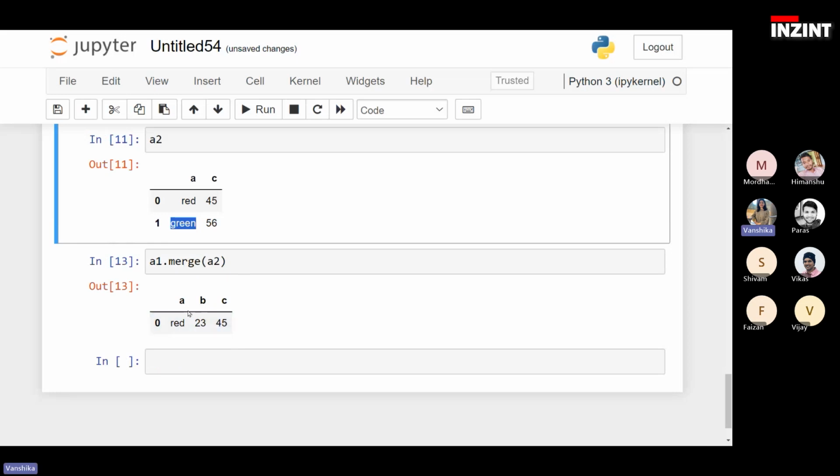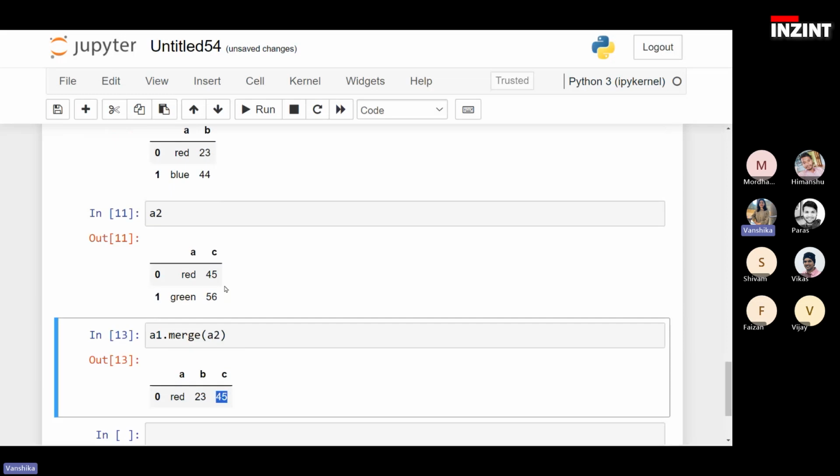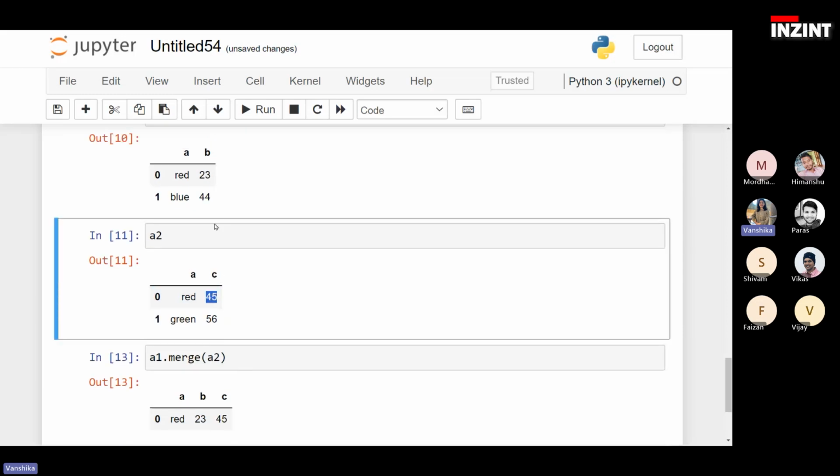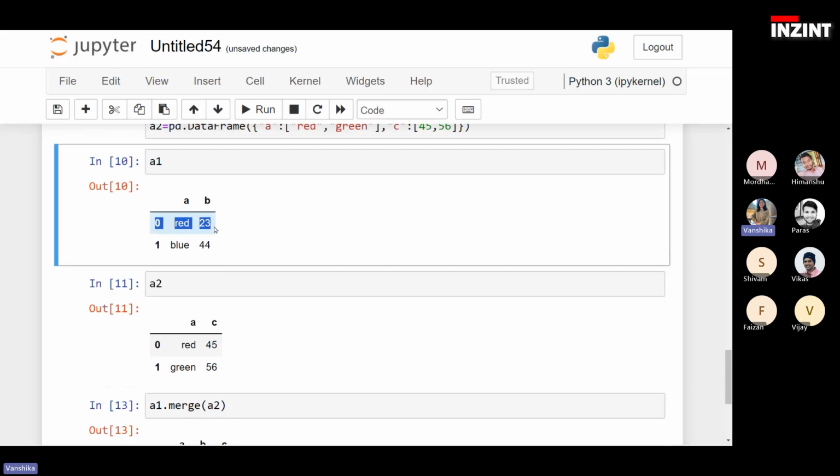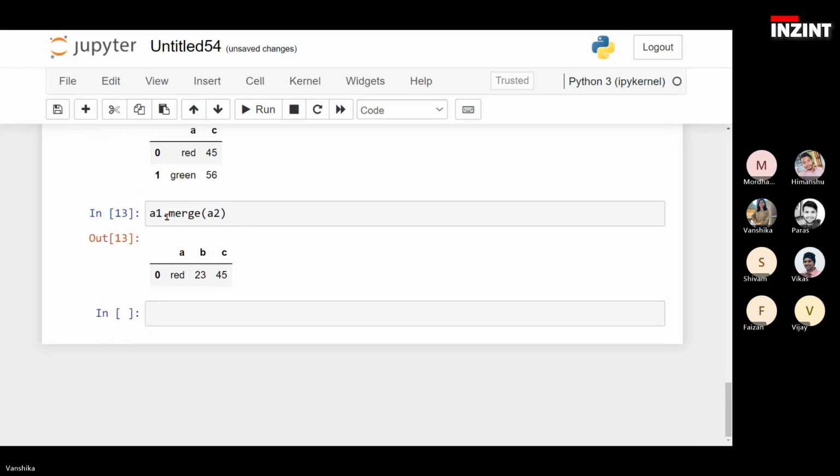Only the value that was common, which was red, has a new column appended to it, which is C. So this column, which was not present in A1, got appended with the common value of both the data frames. Okay. A1 dot merge A2 means merging A2 with A1.